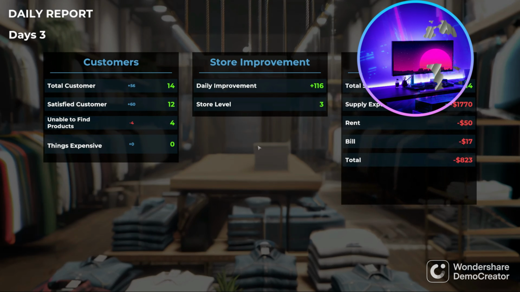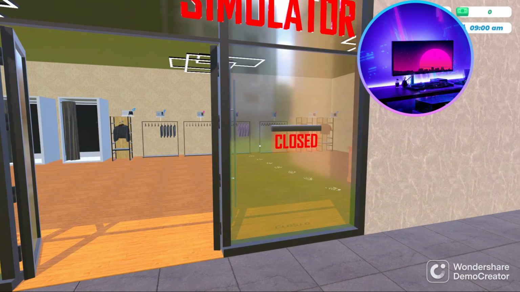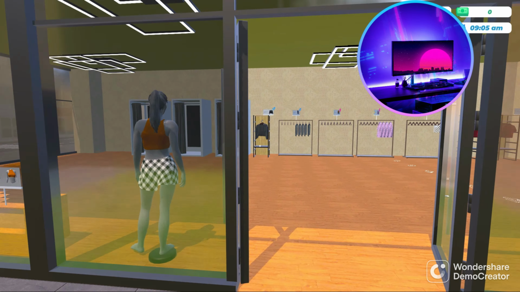Okay, total customers 14, satisfied customers 12, unable to find products 4, 6 found acceptable none. Okay, that's really good. Daily improvement plus 116, store level 3. Total sales plus 1,014. Supply cost 1,770. Rent $50. Bill $70. Total $823. New balance $0. Okay, that's a problem, guys. I have $0 to my name.